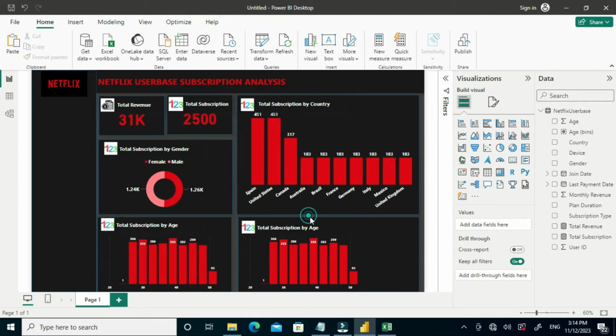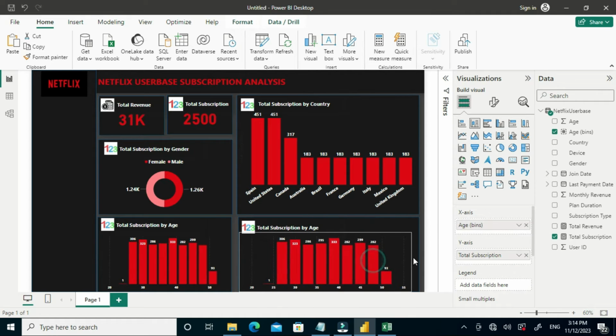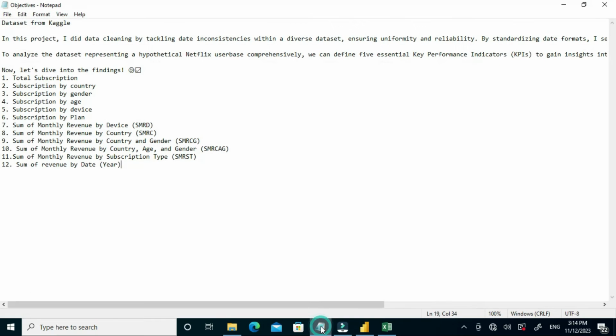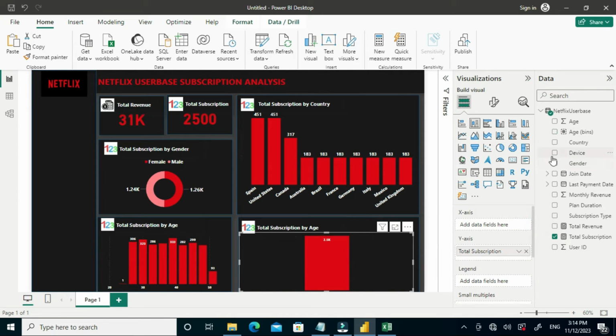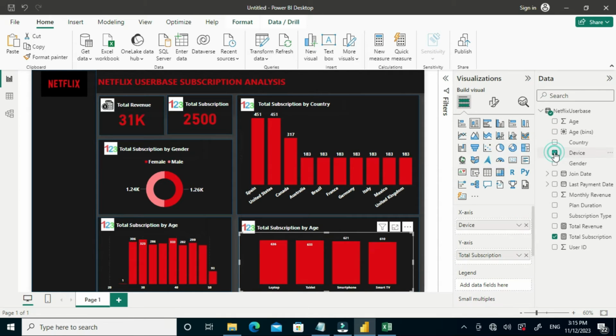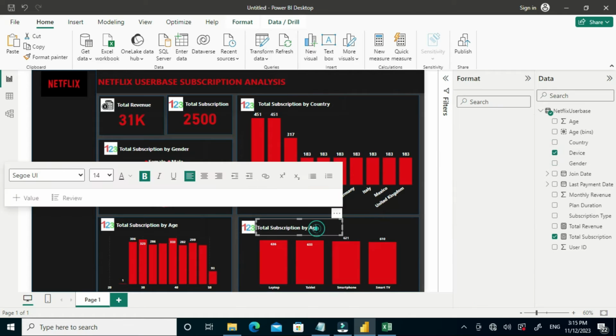So this will be our, I'll just change it to, okay, by device. So I'll just close this and choose device. Then I'll change the title to by device.